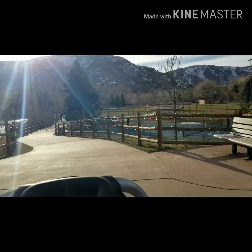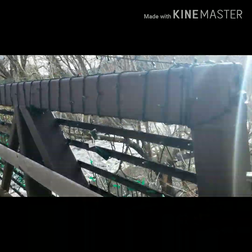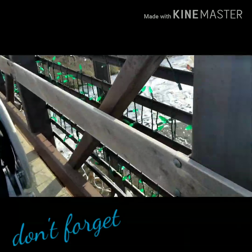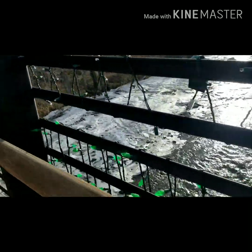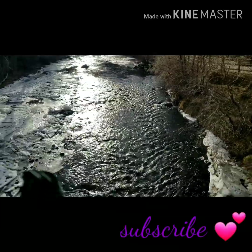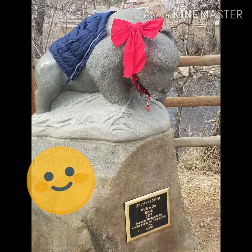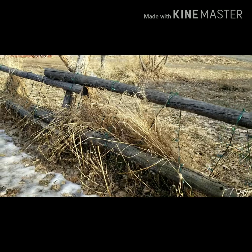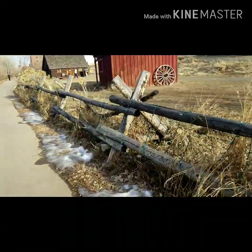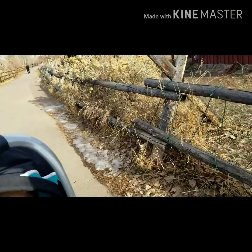Continues along in that banister and stops at the end of it, but continues along this way, and they have all the lights up. It's gonna be so beautiful. I'm sure they have it on already. I don't know if you can tell, but these are already kind of lit up. When it's warmer out at night, not 20 degrees, we'll be bringing our son, and you'll get to see more. You'll get to see the pretty sparkles.